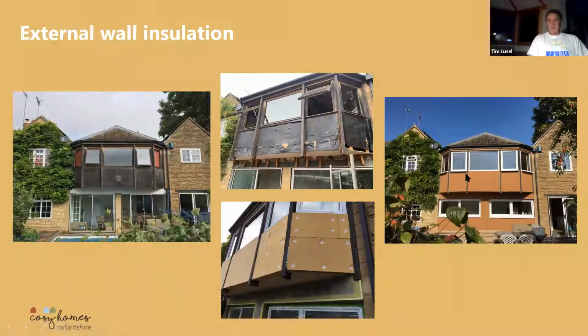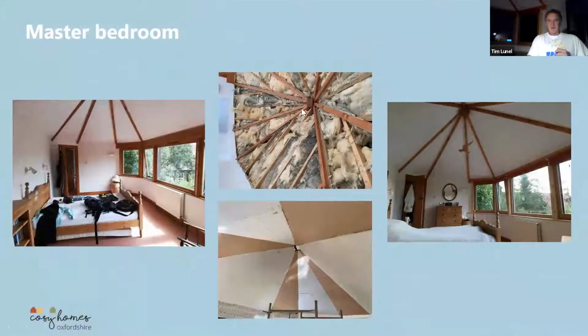And as I said, I'm in this room up here at the moment. We've not got any heating on, but it stays so much nicer and warmer. One of the reasons for that is the walls that we just talked about, where that timber frame was taken out and insulated. The other one, which I was really pretty shocked by, was the ceiling. When you look at what was in the ceiling, 100 mils of fibre insulation between you and the outside, not really surprising that it didn't do what was needed, and therefore that was all taken down.